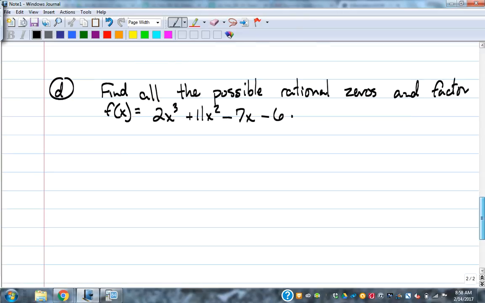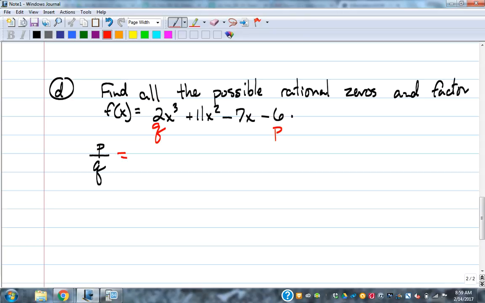The rational zeros theorem says P over Q. P is this number down here. Q is the leading coefficient. Okay. So what you want to do, you can get this list. Right now, we don't know anything about this polynomial other than the fact that it's third degree, so it should have 3 answers. If we solved it, found all the zeros, it should have 3 zeros. We know it's got a y-intercept at -6, but we don't know anything about a factor of it or anything.